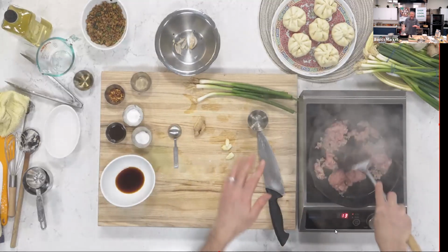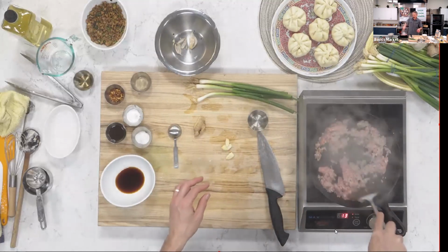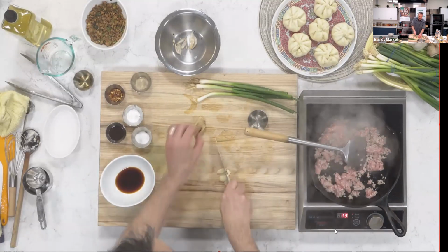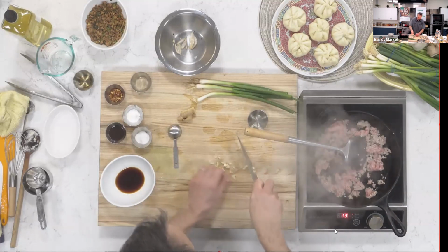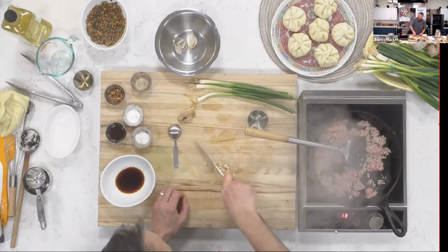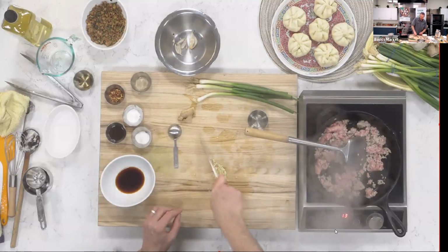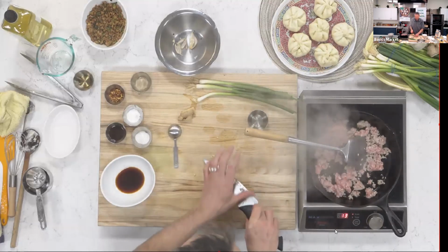So what we're looking to do here with the pork is brown it off. And it's going to happen in just a few minutes. And then I'm going to mince the garlic and throw that in. So we have a garlic mince. And then we'll look at the ginger.